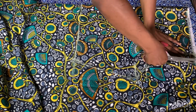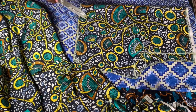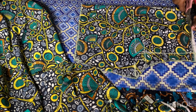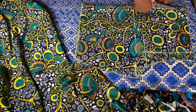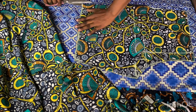Whatever fabric I'm cutting, I always use that on my hands so as to protect my hands. At least let me manage the one I have. So I'm now cutting out the excess materials, the ones that are not needed. So the 1/2 inch I added, the 1 inch I subtracted on the waist part and traced to the hip, I'm just cutting it out.